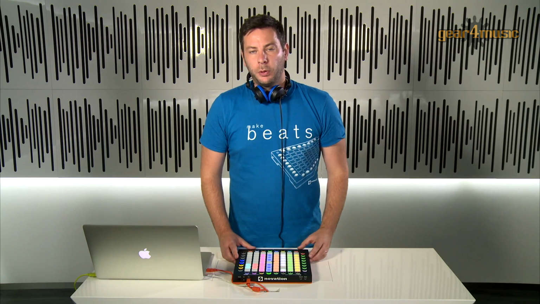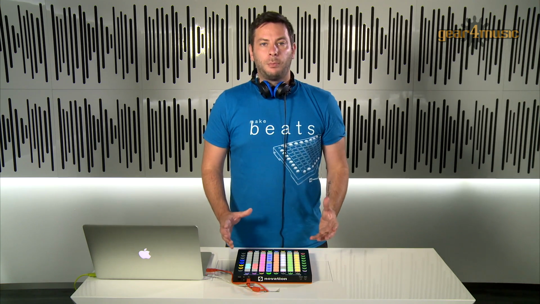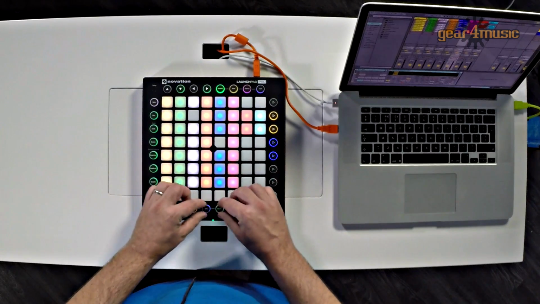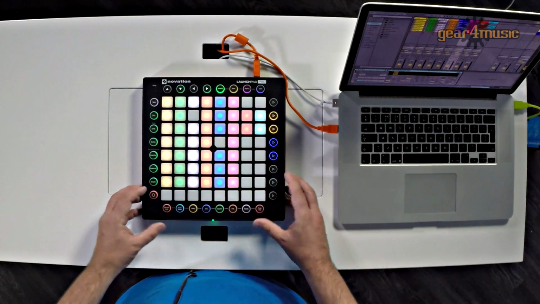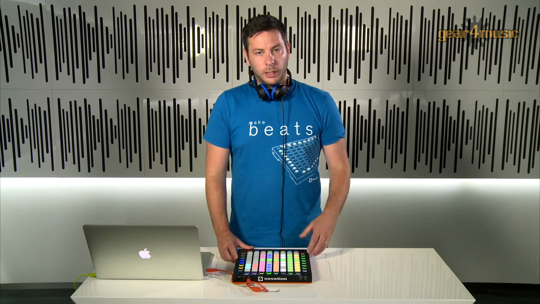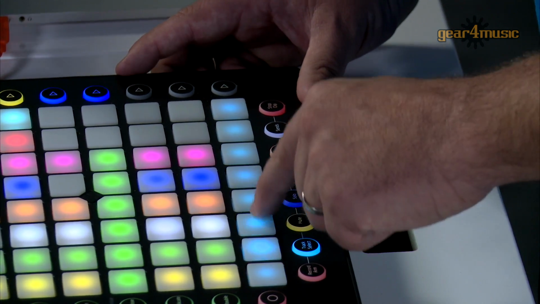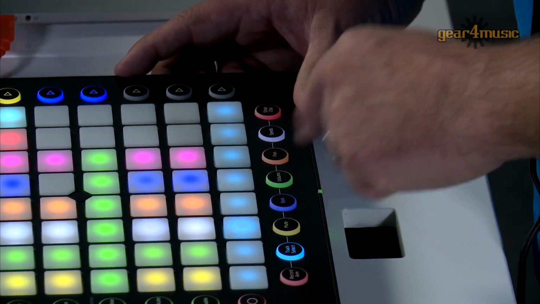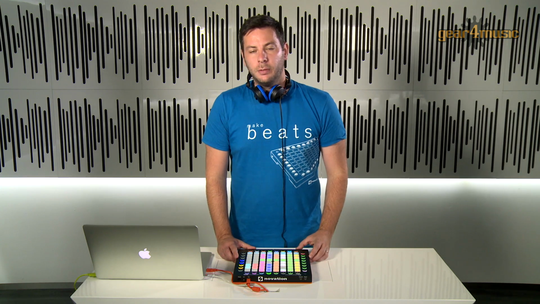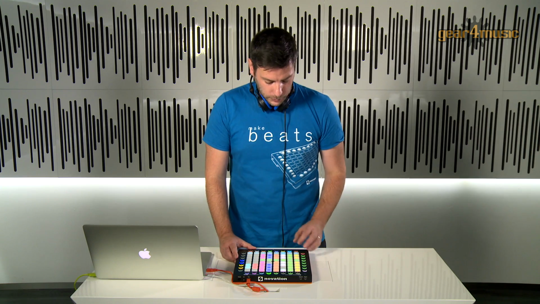For those that remember the previous Launchpad, we had a dedicated mixer button. Now for the Launchpad Pro, we've removed that and given you a full row of function buttons down the bottom dedicated for mixer control. So if I launch a row of clips here, we can look individually at what these do. For track select, for instance, I can change the focus to the particular channel that I'm looking at. This allows me to see in more detail perhaps the devices that I want to control on that channel.